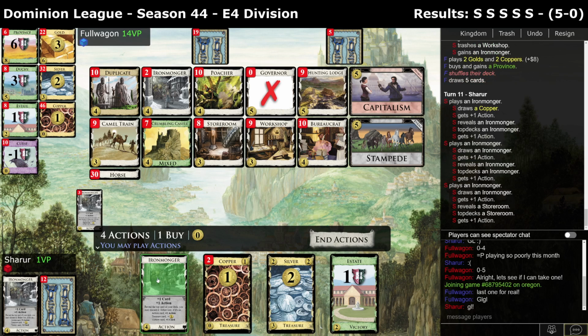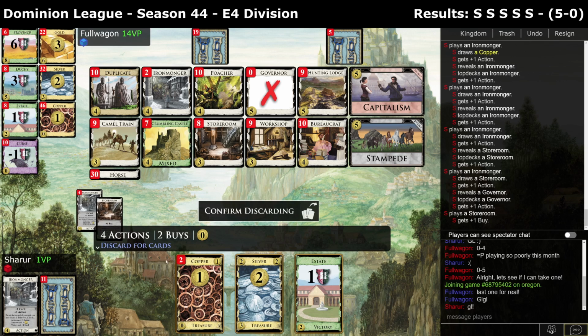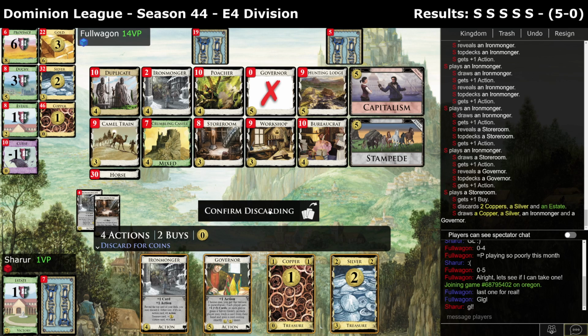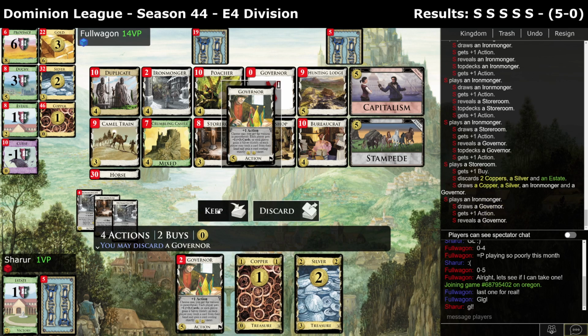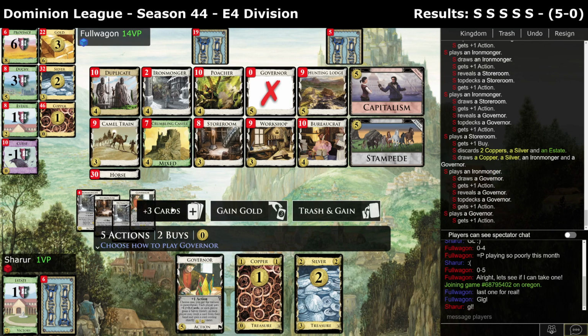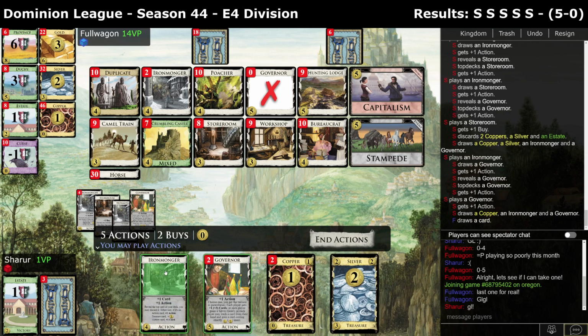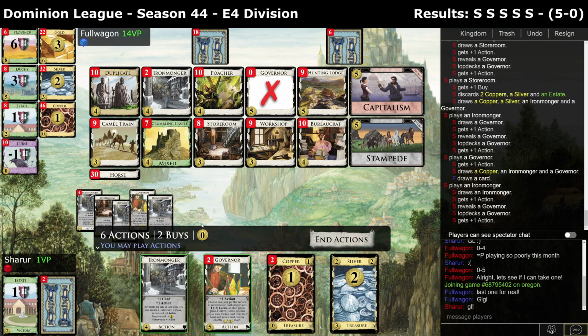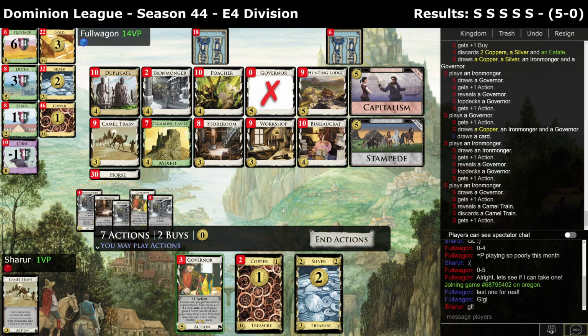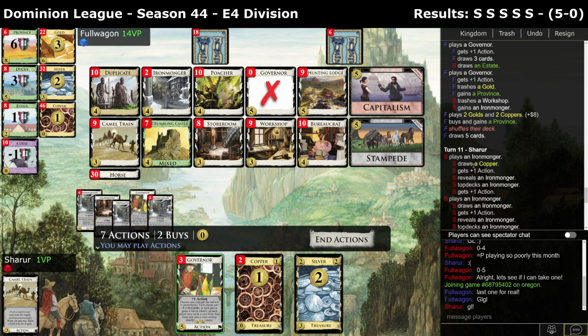Guess we need that. Okay. Crap. Guess we're gonna have to draw a little bit here. Don't want that. Seen almost all of my ironmongers here. How much stuff do I have in my discard pile?